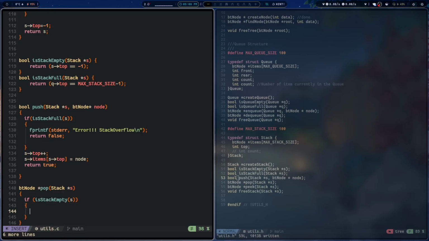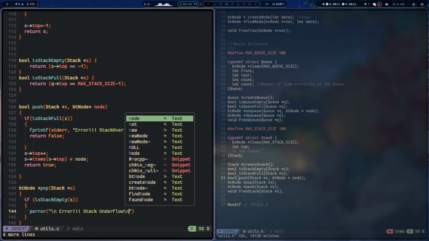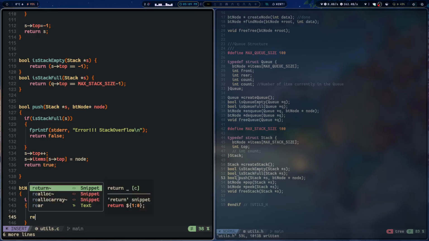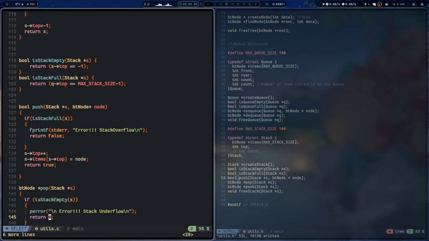So let's just do an error, stack underflow. If that happens, then basically you return null.